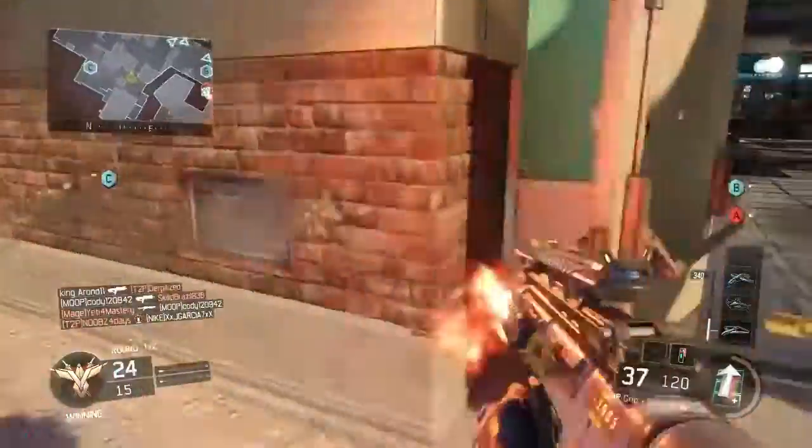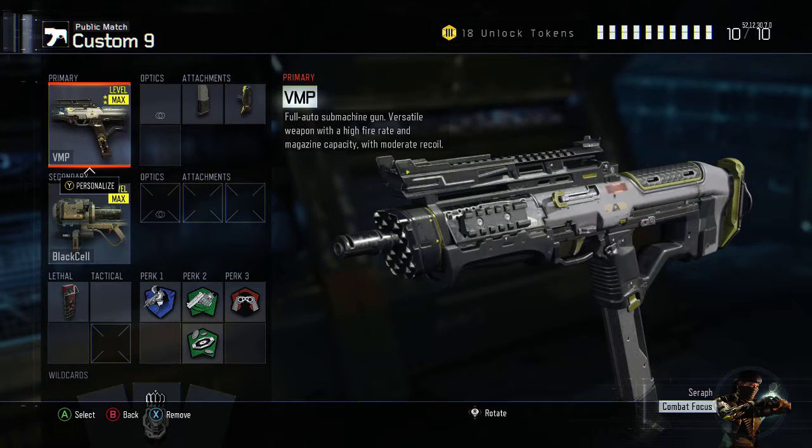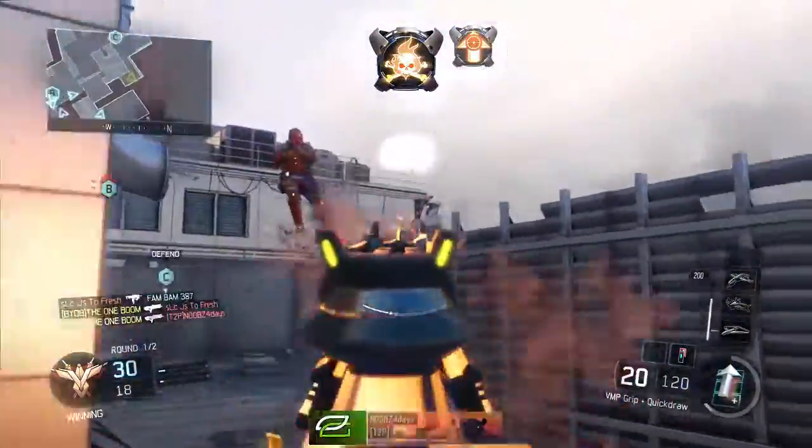It's terrible. But he wants me to use the VMP submachine gun with extended mags and stock, for secondary Black Cell, for lethal a thermite grenade, and for perks, tier 1 Ghost, tier 2 Fast Hands and Anti-Up, and tier 3 Engineer. Getting that nasty little PNG off your screen, I want to talk about streak classes, because a lot of people make classes for going on long streaks.